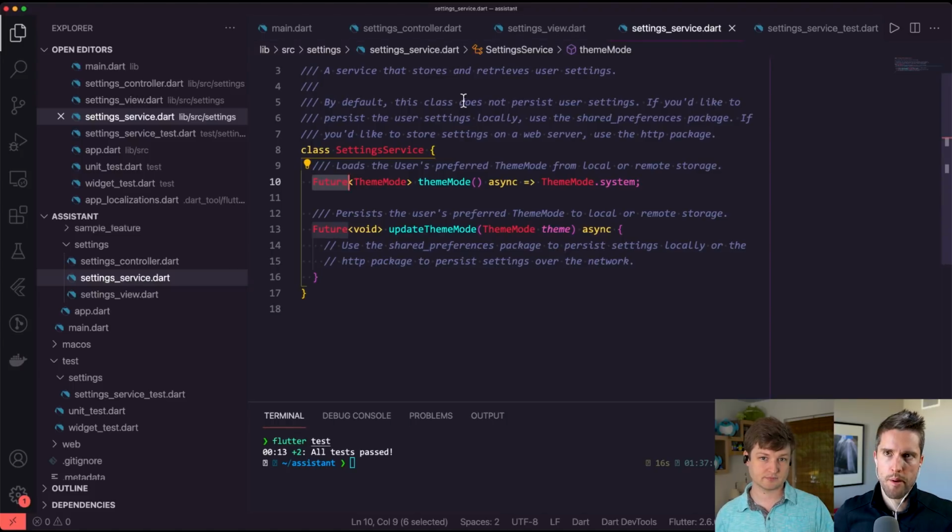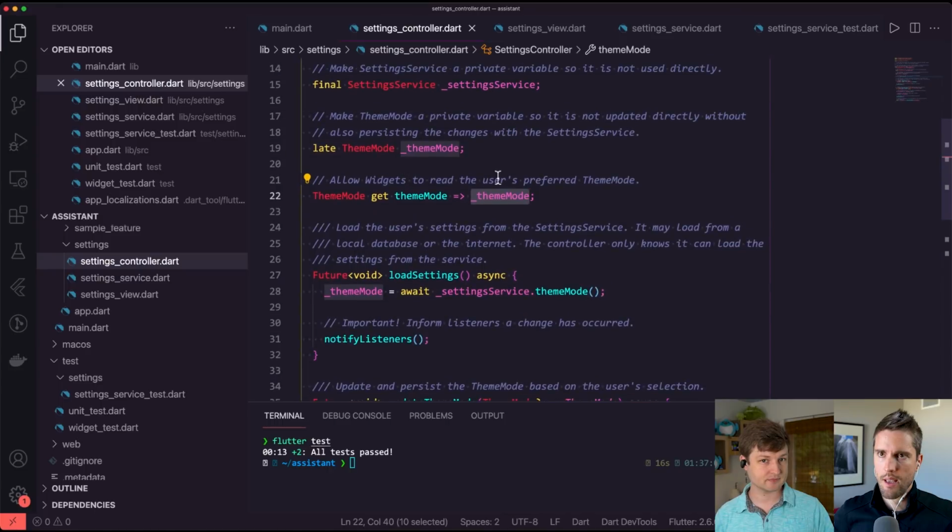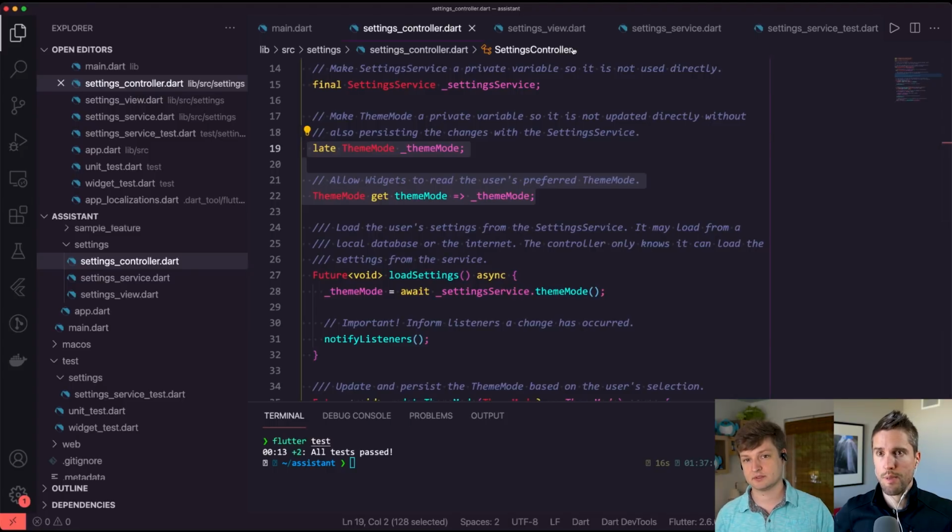But now I want to run something by you. This settings controller has this is where the value is stored. Do you think that should just be in the service? Yes, it is a puzzlement, huh?